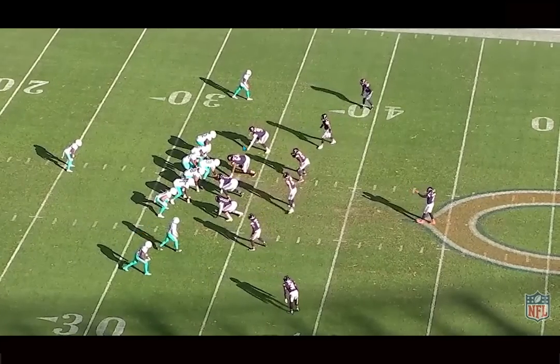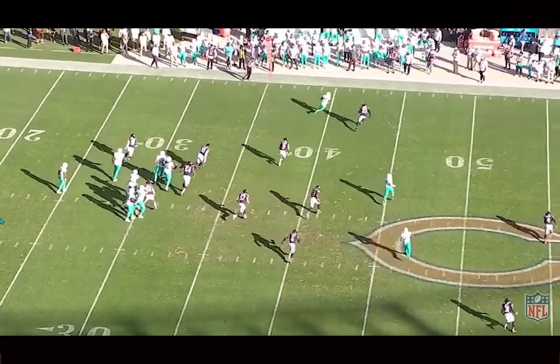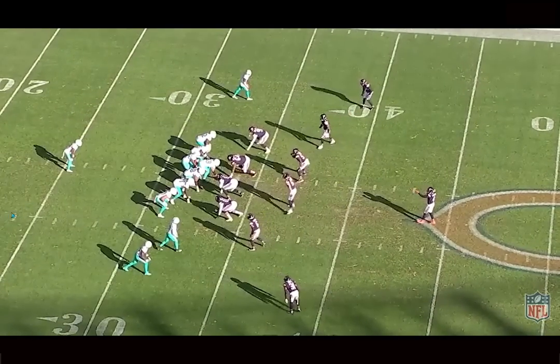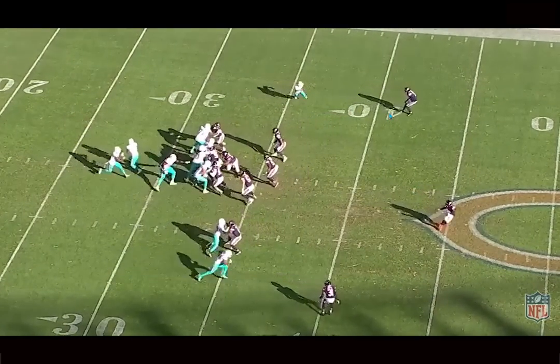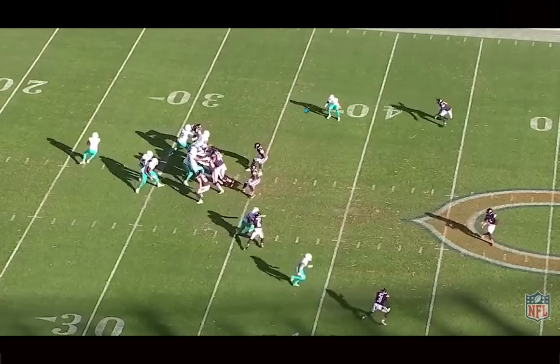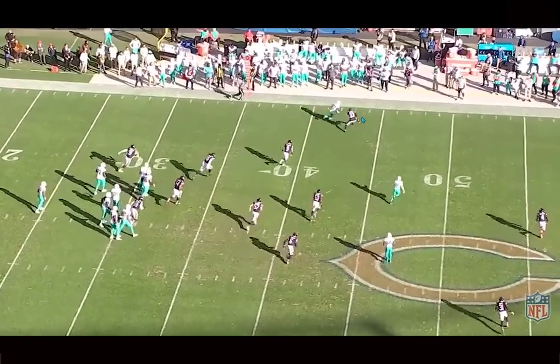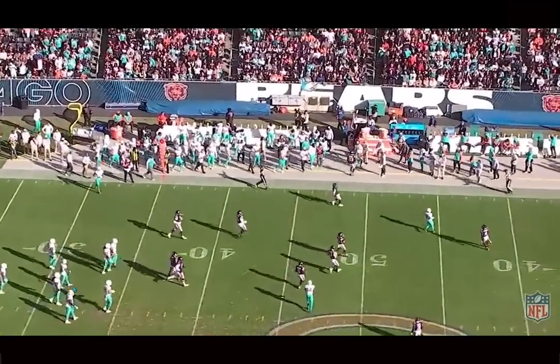Sometimes play calling is just about beating tendencies. A lot of times out of play action, they like to quickly turn around, throw the quick glance to Waddle. So now they have Waddle selling the quick slant, this quick glance route, sinking, running the whip, and he has all this space. This is a 3rd and 2, and you get your chance to do this with your receiver.